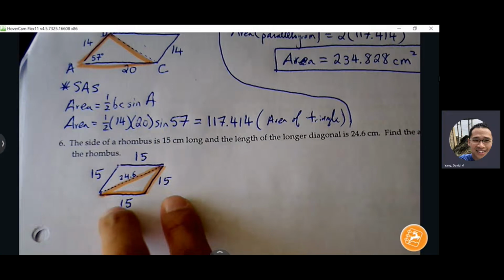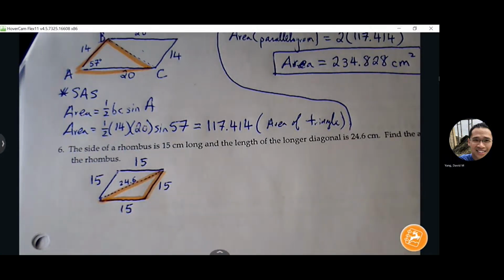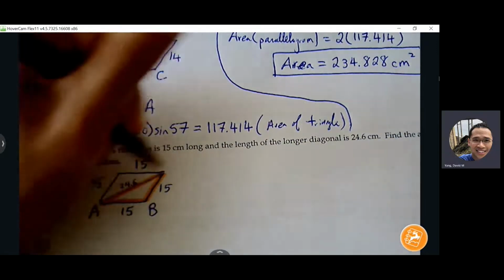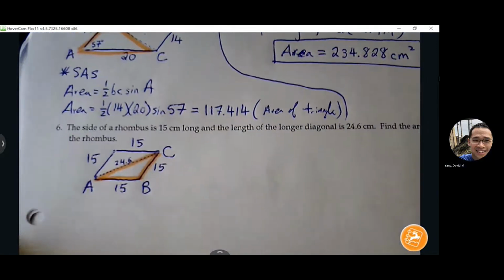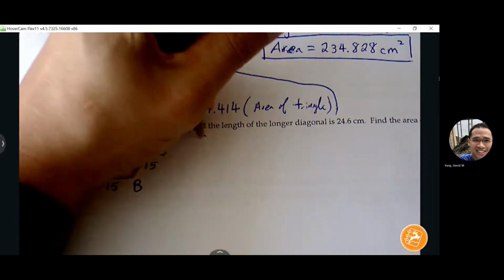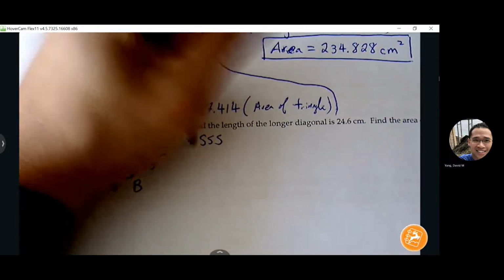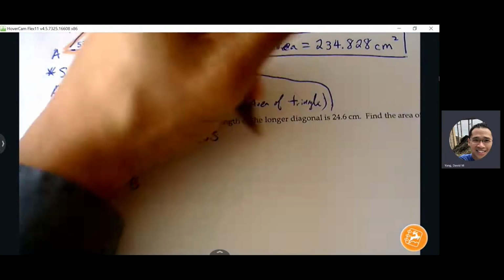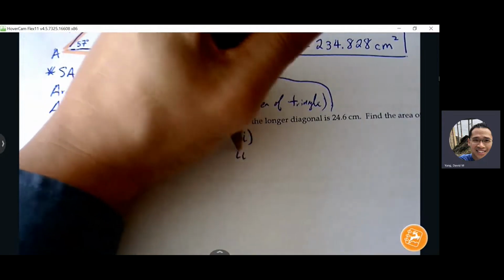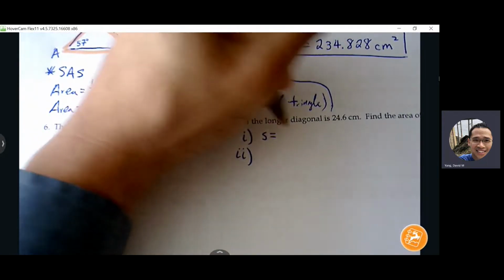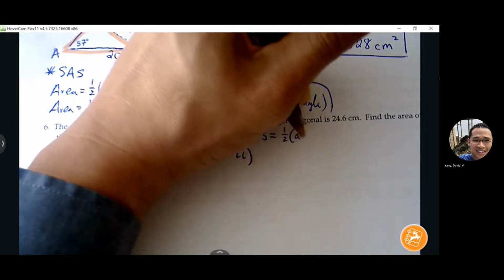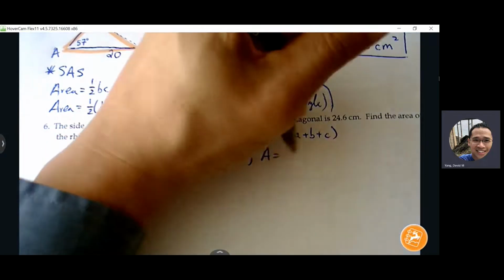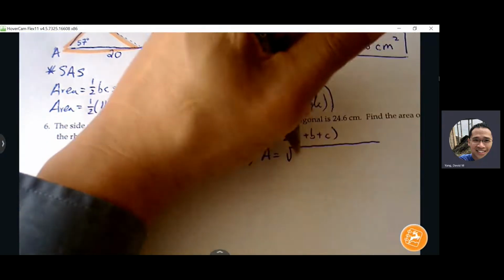So if I just focus on my triangle here, what information is given to me? Side, side, side. So if you remember, if we're trying to find the area of a triangle with side, side, side, we have 2 steps we got to go through, right? First, we got to find the semi-perimeter. And then we can put into the area formula the square roots involving the semi-perimeter.